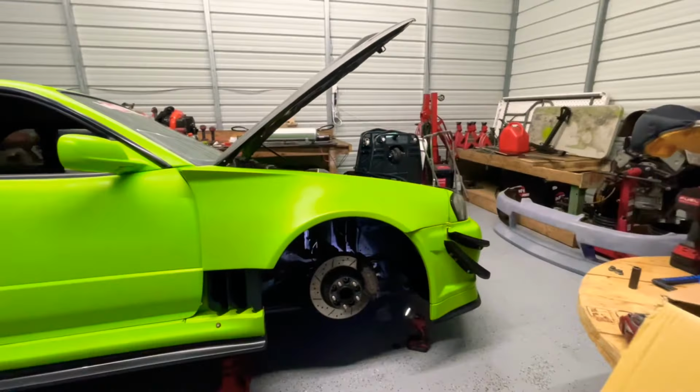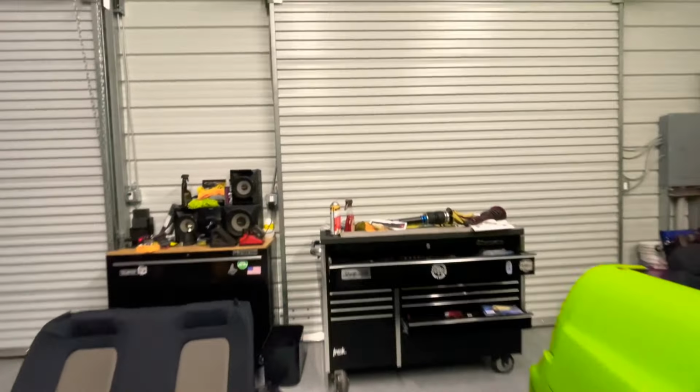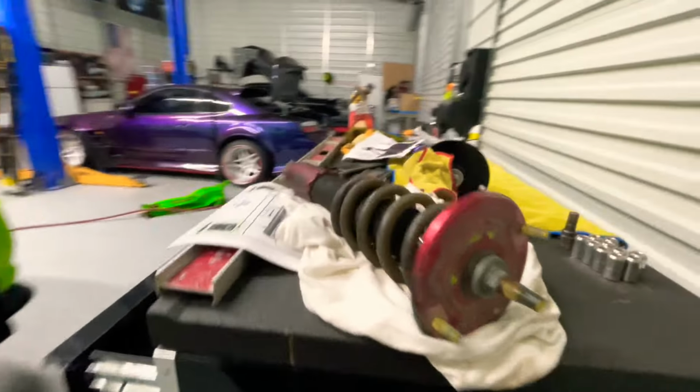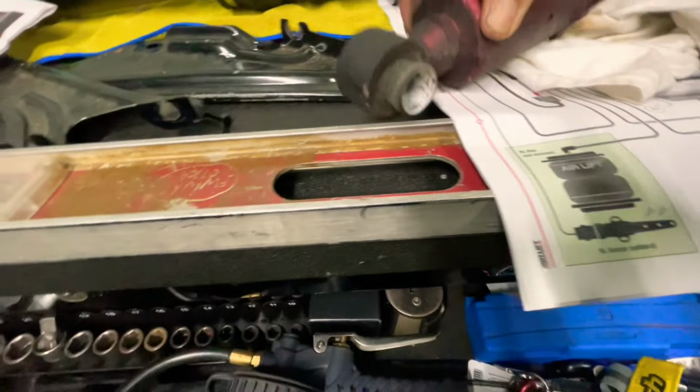All right, it came out pretty good. There he is. And then we got the other one here, the one we took out. The coilover looks rough. That's what we're replacing this with. I don't know if this is gonna fit though. This has a different thing than the other one. Let me check it out.